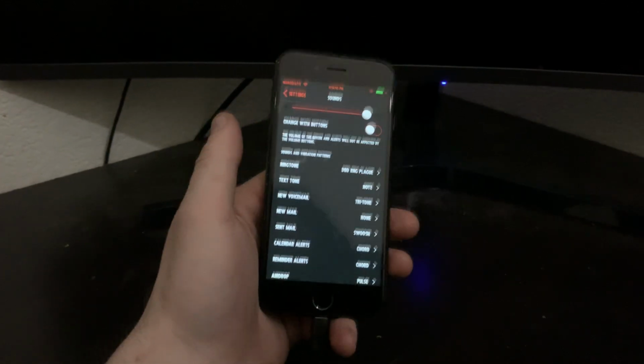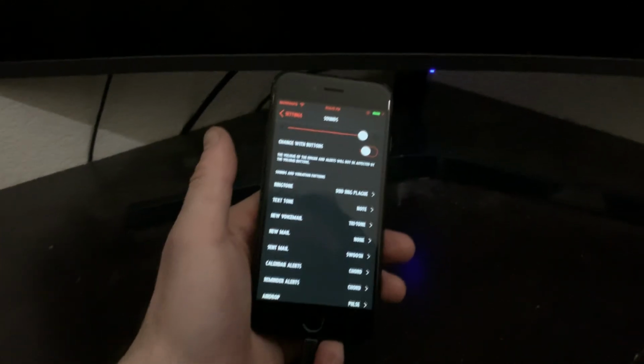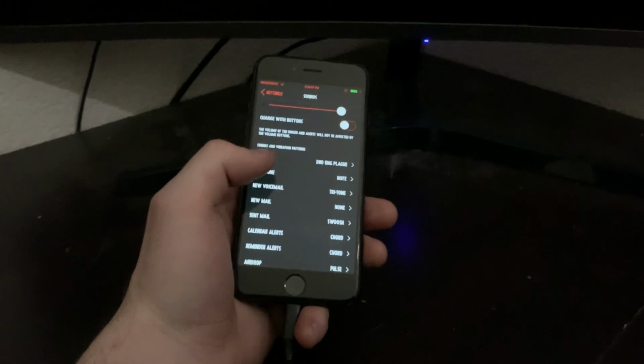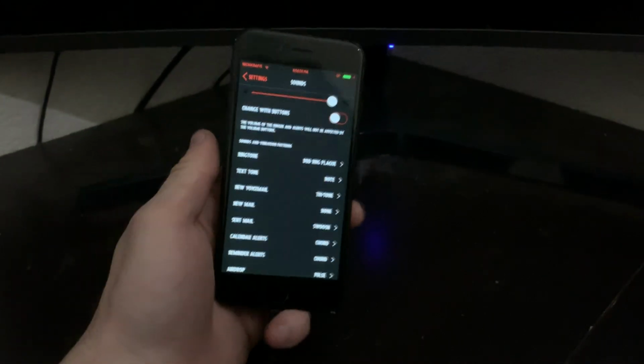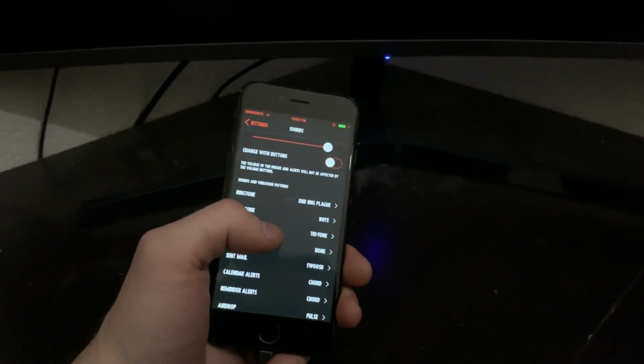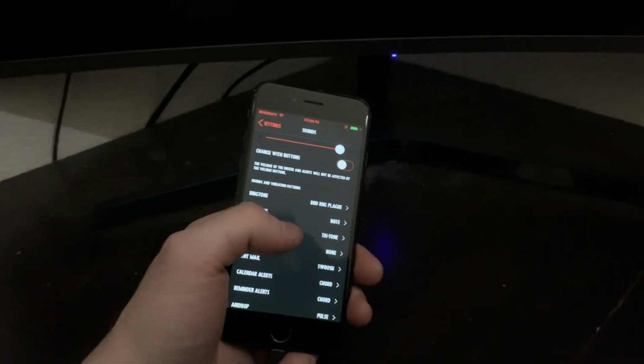So yeah, that's all basically the ringtones and text tones that you can take advantage of. You don't have to be jailbroken at all. And again, you can also take advantage of my wallpapers too. You don't need to be jailbroken for those. So yeah, have fun with that. If you guys aren't jailbroken, at least you can kind of take advantage of the theming for my iOS device thing here.